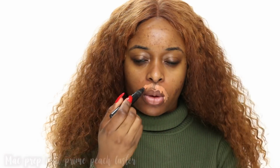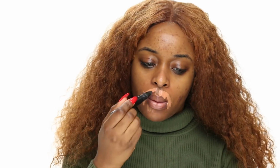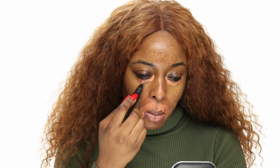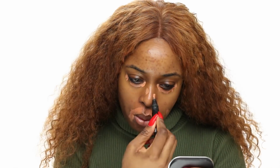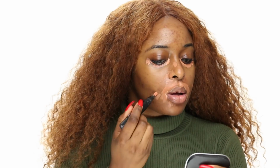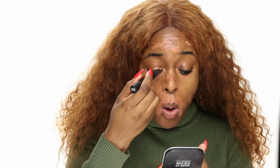So I have used my Smashbox primer. You can also use the Maybelline Baby Skin primer in place of the Smashbox primer I used. But I'm going to use my corrector. Corrector is very important in achieving a perfect look to your skin. If you have dark spots or blemishes, so what I like to do is put corrector even on my eyes because my eyes are a little bit dark.